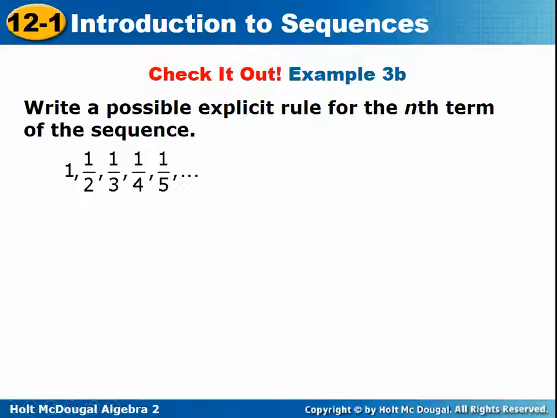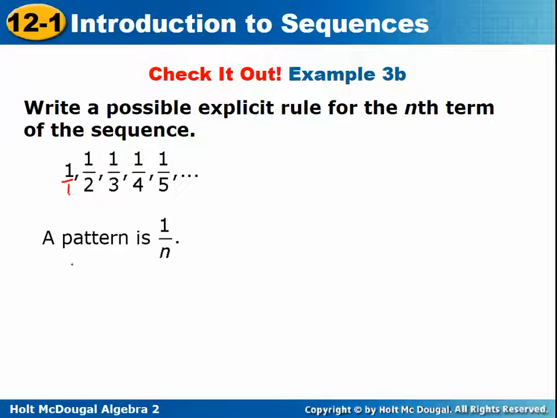This is just an example that is neither. The first differences are not constant. We'd have 1/2, and then I don't even know what they are. The second differences are not constant. The ratios are not constant. But this one just has a very simple pattern.